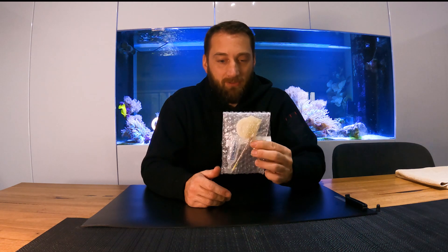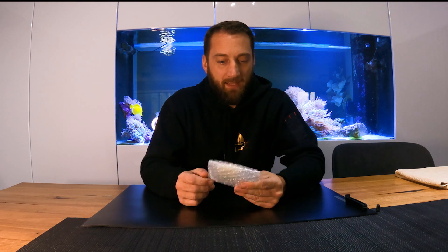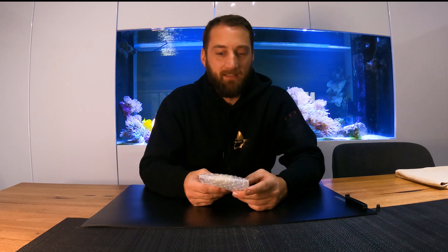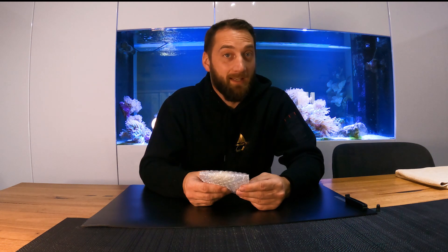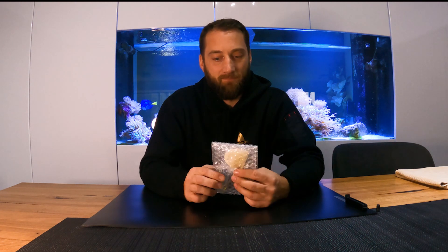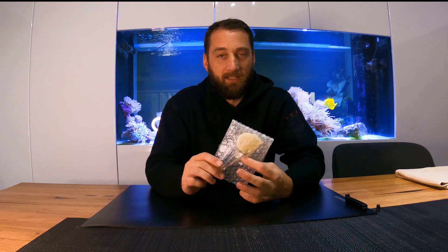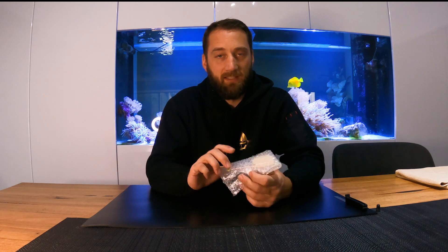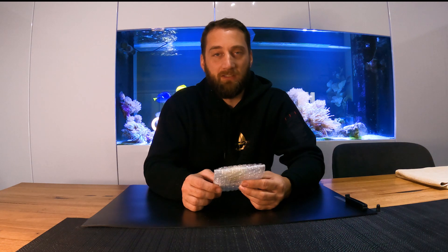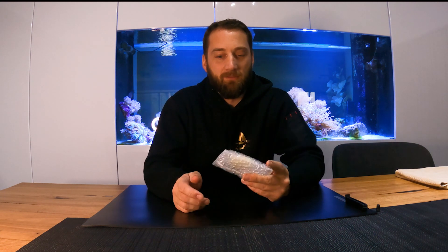What you want to do is get yourself a salt tip test — a salt chloride test. These ones are made by Elcometer and they're not cheap. A box of five is about a hundred dollars, but I'd rather spend a hundred dollars and know my paint is going to last ten years than spend another five thousand dollars on paint in two years. You can also get digital variants where you put a patch on, use a syringe to inject the chloride extraction serum, and use a digital device — more expensive up front but cheaper per test. These single-use ones have a use-by date, so if you don't use them in time, they're no good.